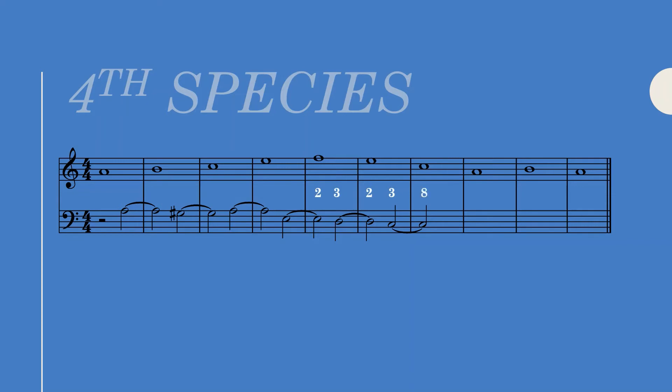This E sets off a small chain of 2-3 suspensions that is then broken with octave C's. In this case we can't make another chain of 2-3 suspensions work, so what should we do? When the cantus simply doesn't allow for a long continuous chain of suspensions, we should keep the syncopations going while trying to intersperse at least some dissonant suspensions throughout the line. What I did here was have another change in harmony — C major moving to F major — which doesn't set up a suspension in the next bar but keeps the syncopation alive and ultimately allows me to set up a 4-5 suspension in the penultimate bar. So there you have it: a fully realized fourth species exercise. Let's take a listen and pay close attention to how the suspensions sound.